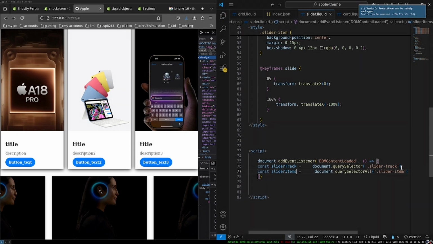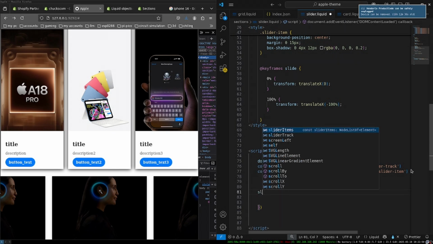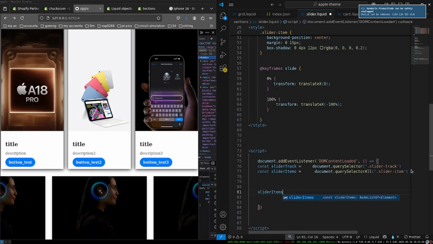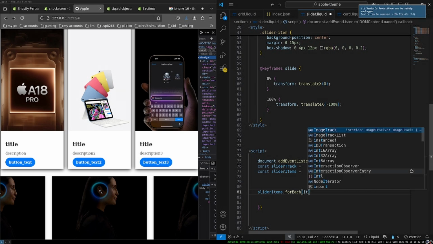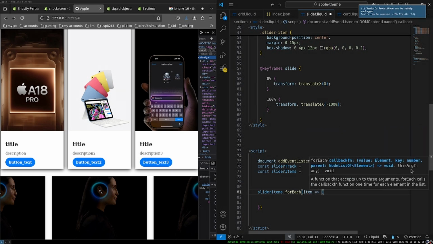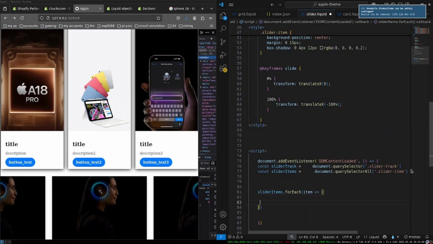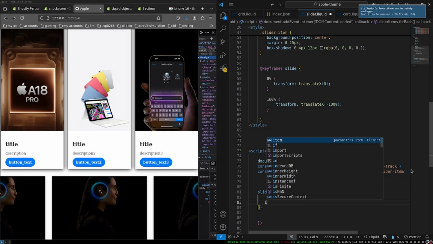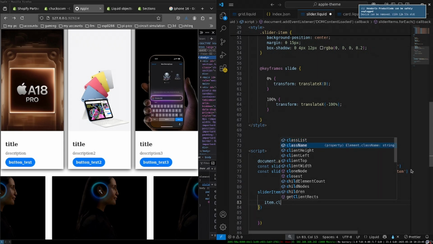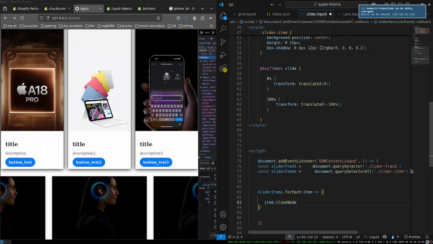And now, all right, let's do a loop here. So sliderItems.forEach. Let's grab each item here, and now we're going to open parentheses, square brackets, and now let's clone one guy. So item.cloneNode, this guy. So clone this node.